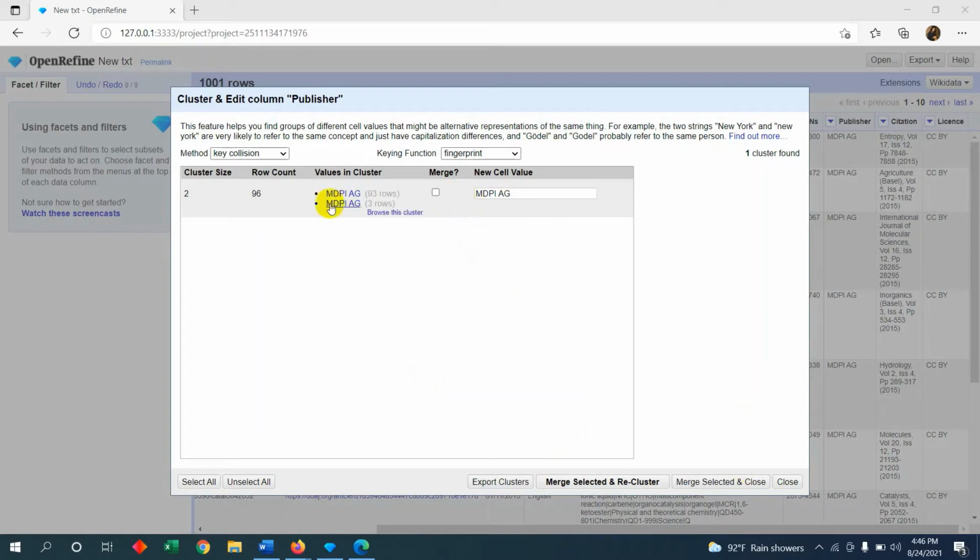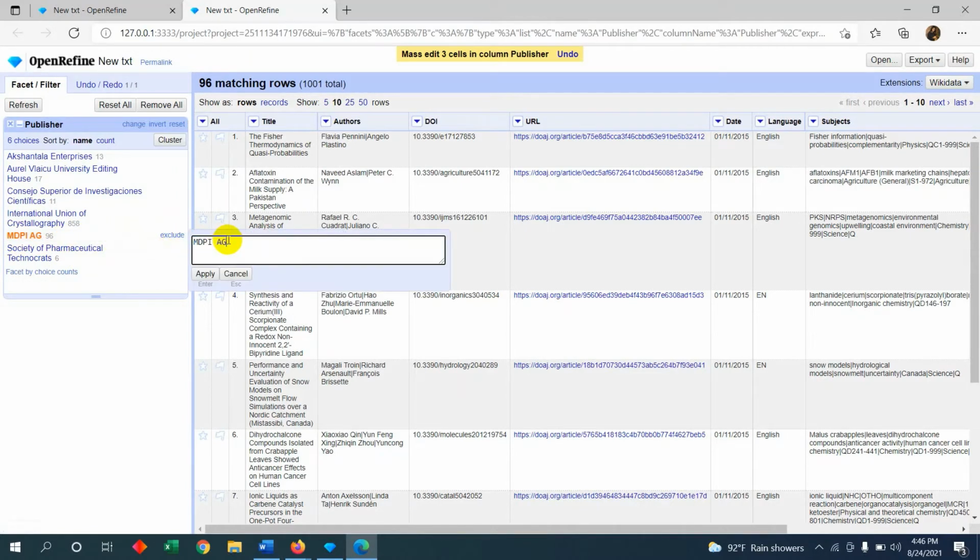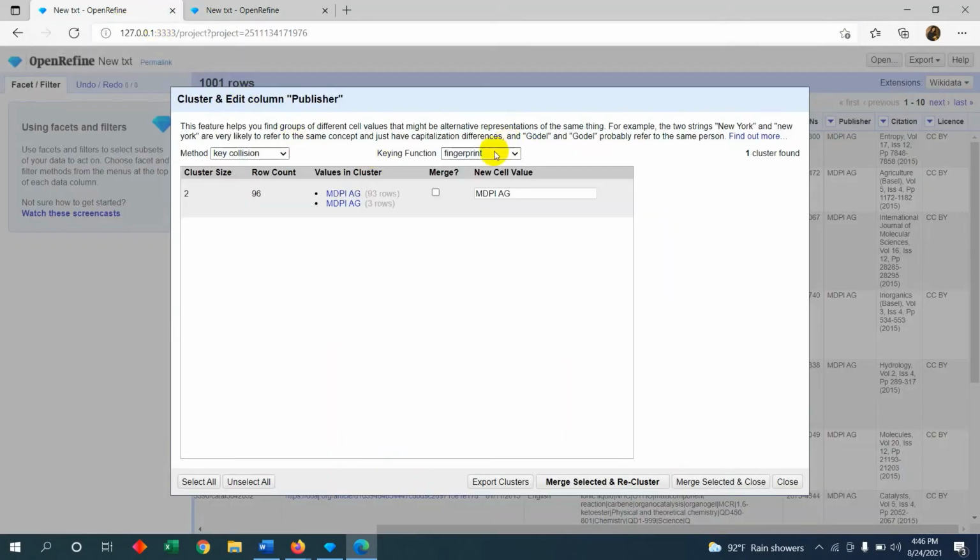Look, if I go to the browser, the cluster screen, here I can edit. Here there are 2 spaces, so if I delete 1 space and then click apply, then here the same, 96. Again I will do the same previous thing, the space. Yeah, so we are clear about the fingerprint section.